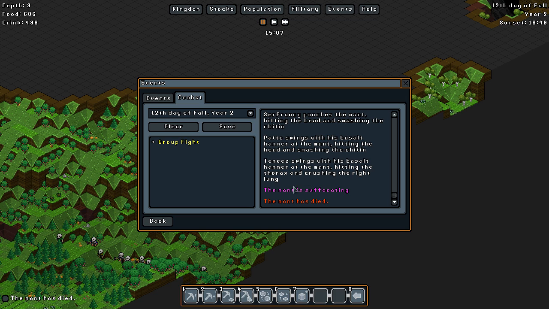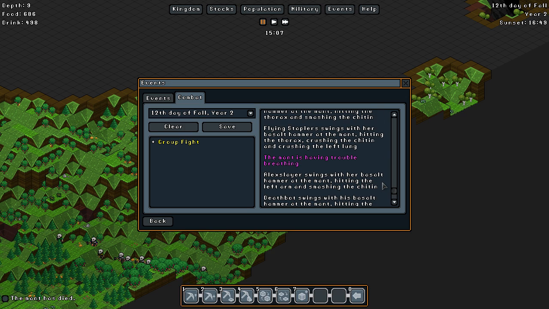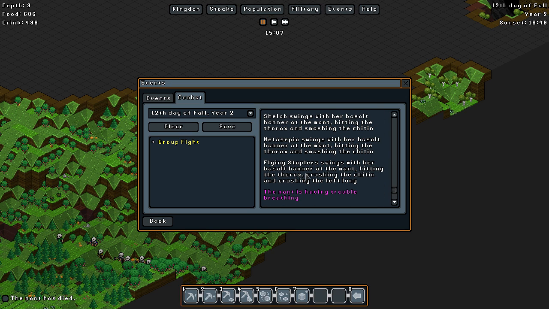Tamiz got the kill with the basalt hammer at the Mant, hitting the thorax, crushing the right lung. Who crushed the other one then? Let's have a quick look. Trouble breathing. Flying Staplers swings her basalt hammer at the Mant, hitting the thorax, crushing the chitin, and crushing the left lung. That actually looks like the blow that got through it.